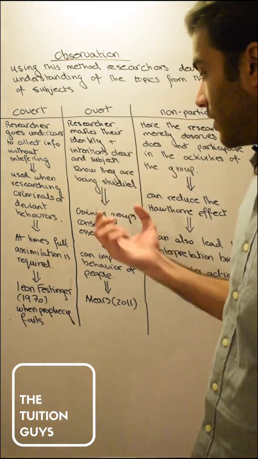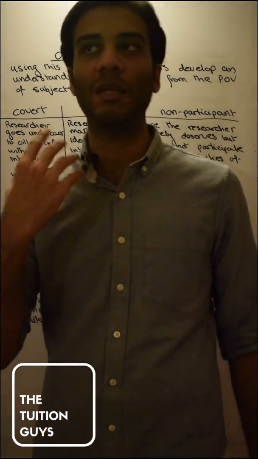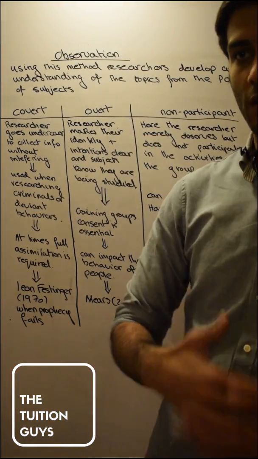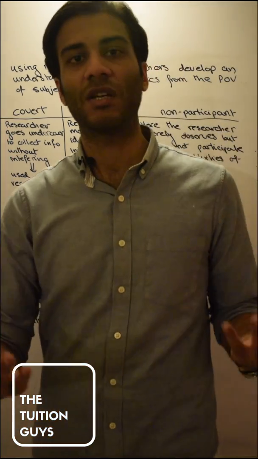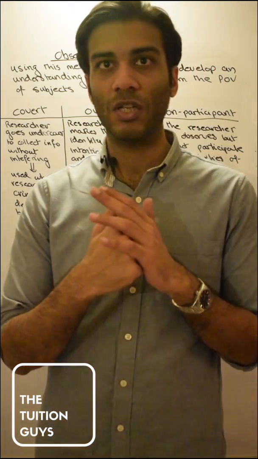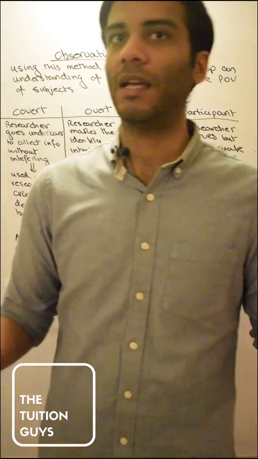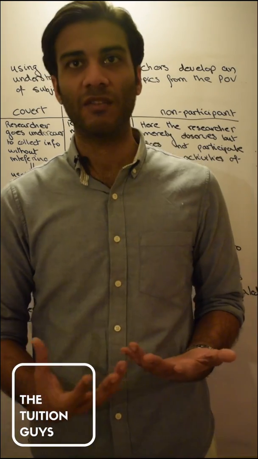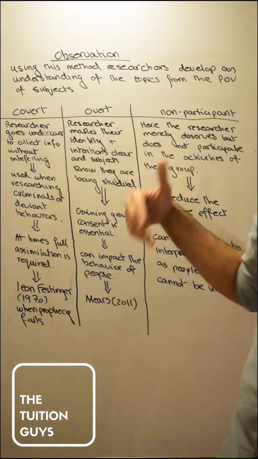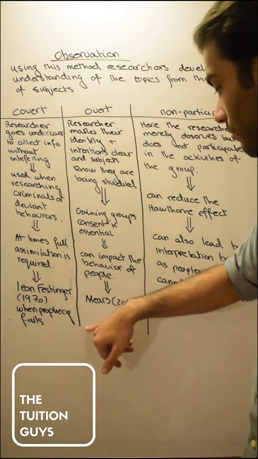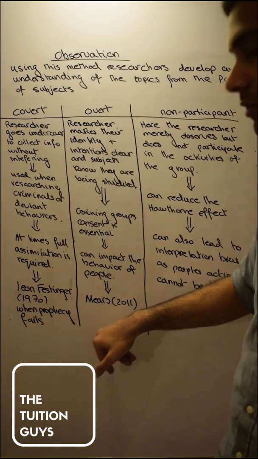Over here, you need to gain the consent, but you must keep in mind that with overt participation, there is something called the Hawthorne effect. If you're observing people in their natural setting, and this is just the nature of life, when you observe someone, they get what is known as performance anxiety and their behavior changes. They might feel shy, they might change their pattern of behavior, so you have to keep all of that in mind. Now, again, just go on Google and put this name in, Mears 2011.